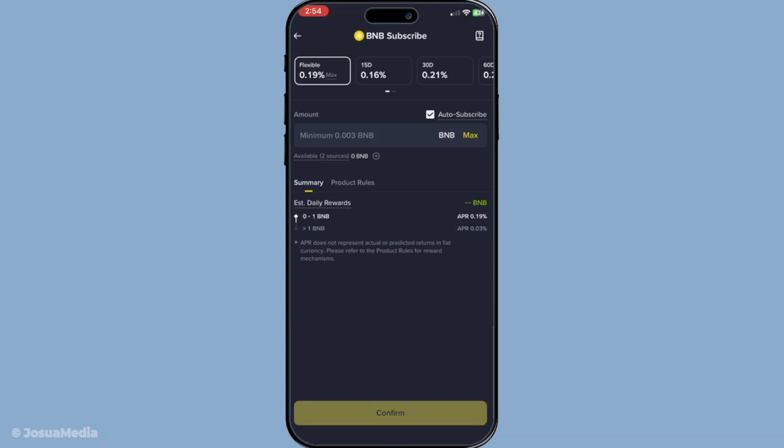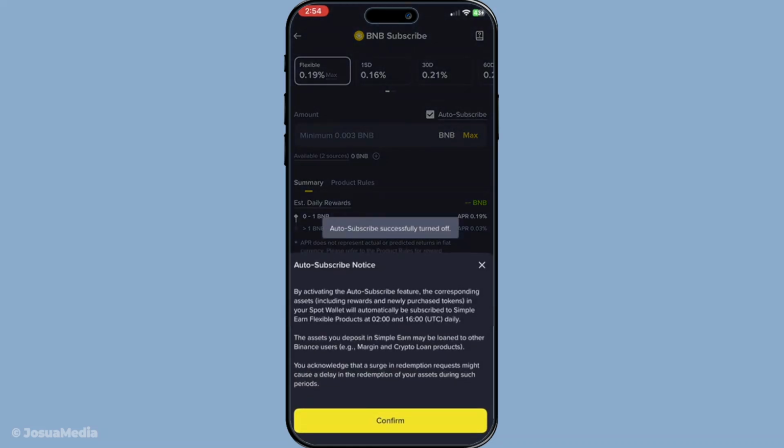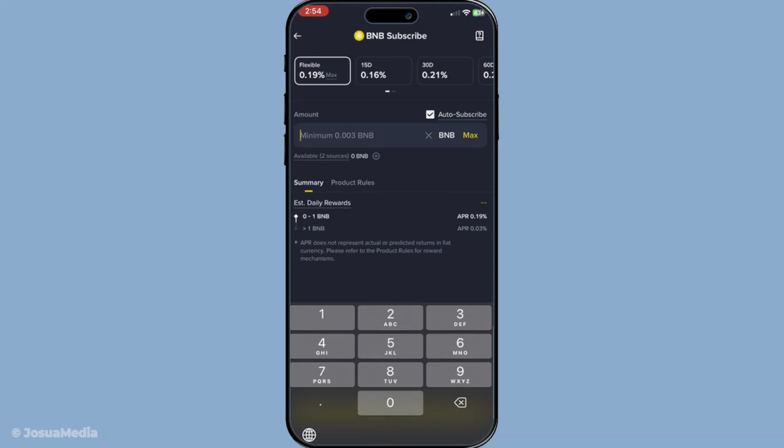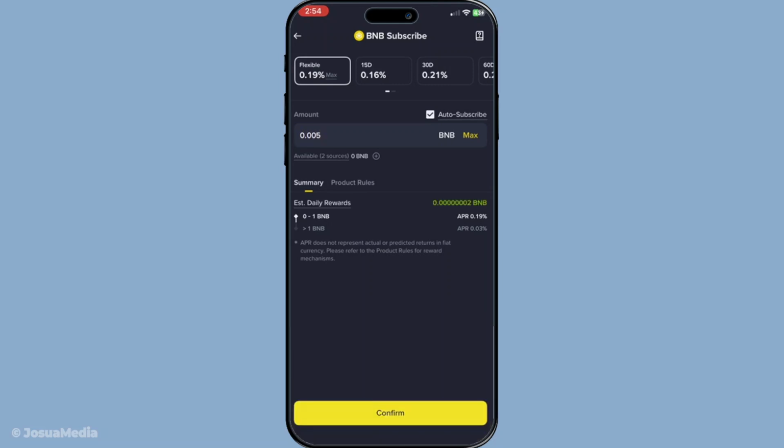Next up is a crucial step, entering the amount you wish to stake. This decision depends largely on your investment strategy and comfort level with cryptocurrency risks. Keep in mind the funds you stake will be locked for a specified period, depending on the terms of the staking product you've chosen. Before moving on, carefully review the terms and conditions presented. These terms often detail the staking duration, potential returns, and any risks involved. Once you're satisfied and have agreed to the terms, tap Confirm to finalize your staking subscription.